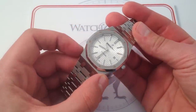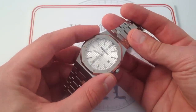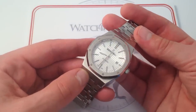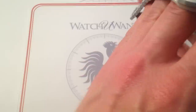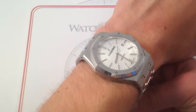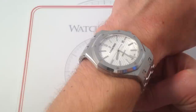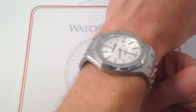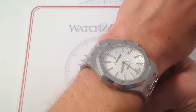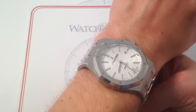Proportionally, it doesn't read as different. Everything about the integrated case and tapering stainless steel bracelet, the octagonal bezel, the dial with its tapisserie waffle cut — it reads as the original Audemars Piguet Royal Oak. When you put it on the wrist and scrutinize it, you can see the way the increased geography reads as a larger, cleaner dial, and that's where the extra acreage really pays dividends. I want to talk about that dial, because it is really the centerpiece of the watch, and it's the canvas on which Audemars Piguet has rendered its revisions.